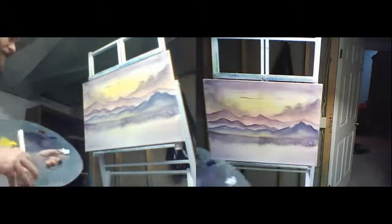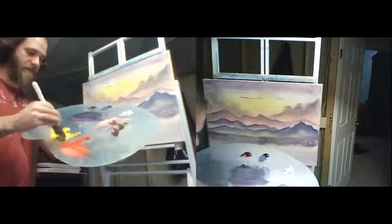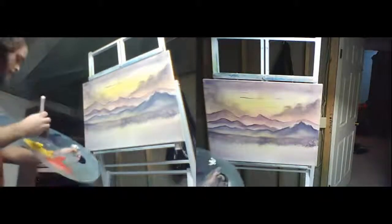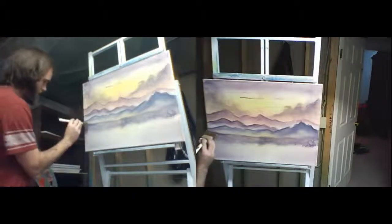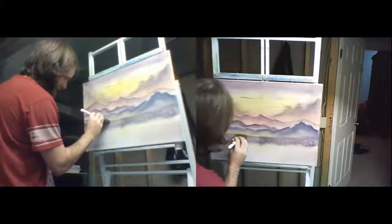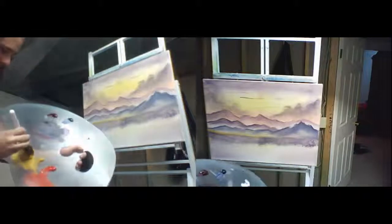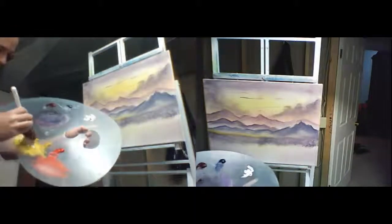Alright, so I'll go into some yellow. I also have some yellow ochre out here too. So I'm just going to tap back and forth between the yellows. Alright, I'm just going to come up to the purple and go slightly above it, just to make the paint stick a little better.